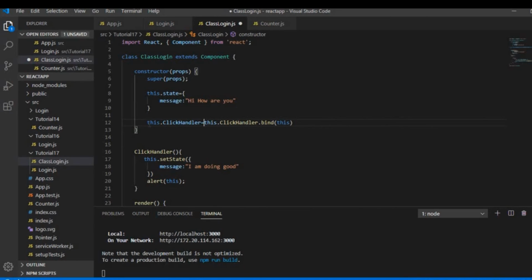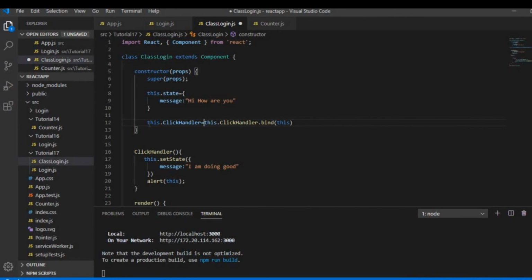I'm going to remove this particular content and mention it as this dot click handler, and let's see what happens. I'm refreshing it. Once I refreshed, it shows hi, how are you, an object, and it's saying I'm doing good.